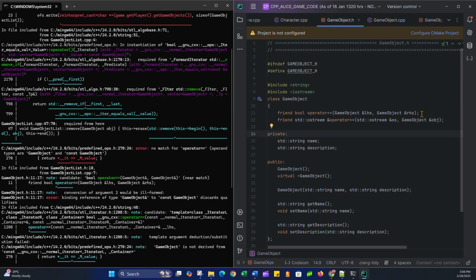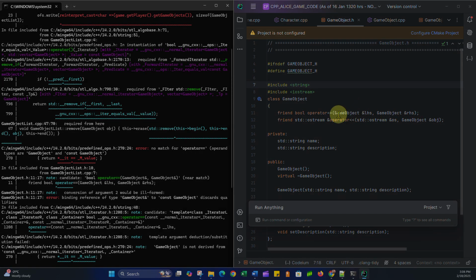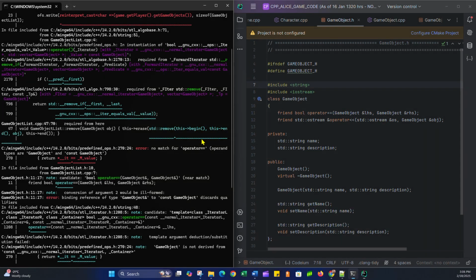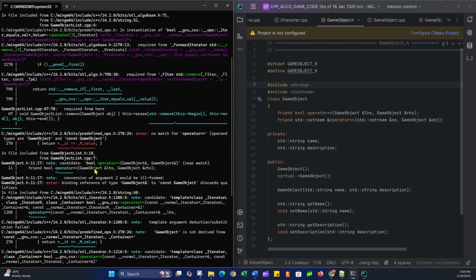I'm overriding the equality operator, and in that, I take in two game objects by reference, indicated by the ampersand here. Not by constant reference, just by reference. And that's causing me some issue.